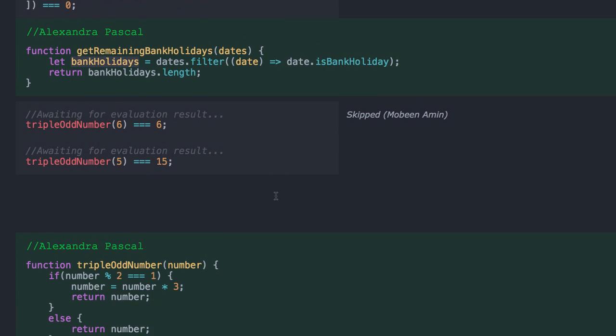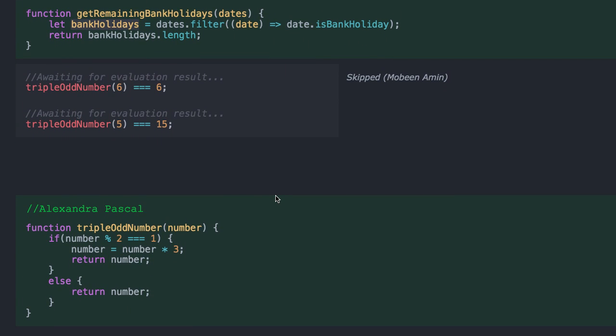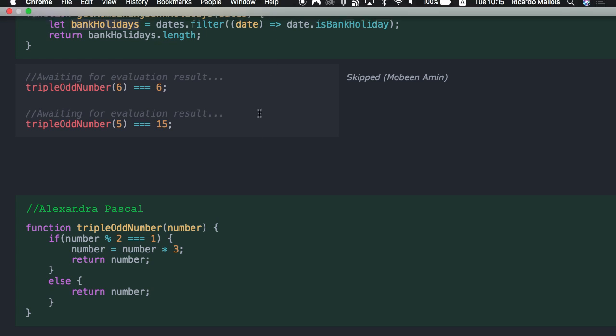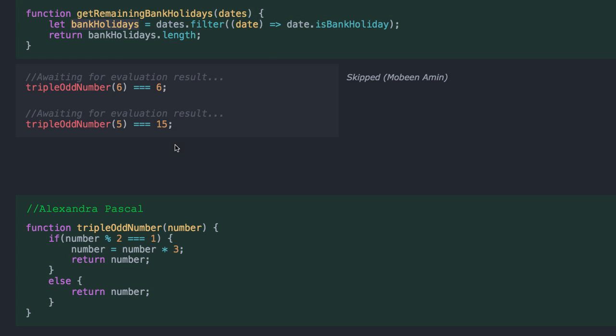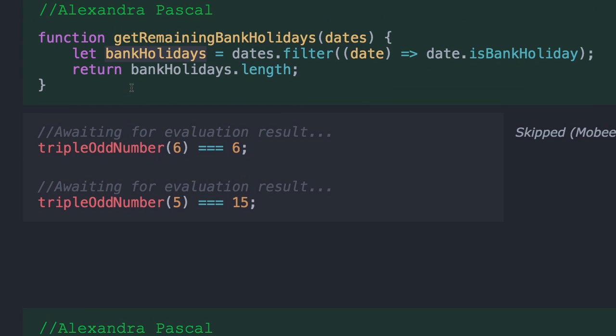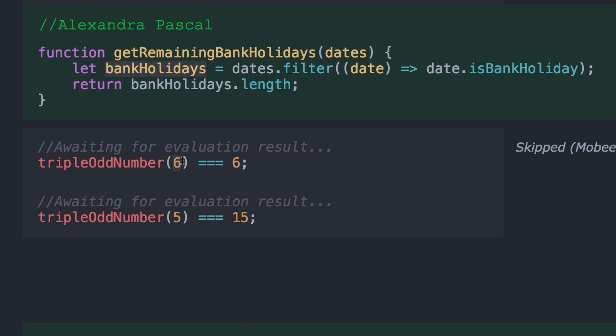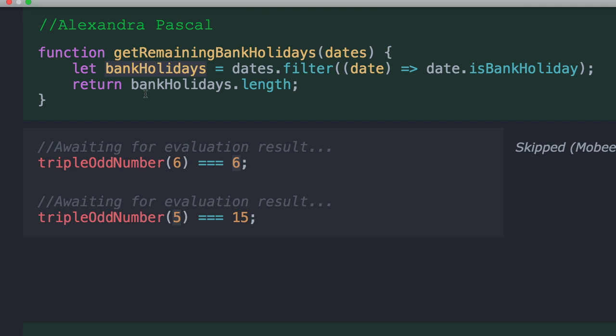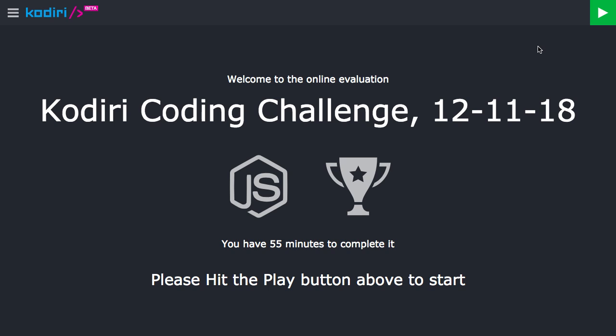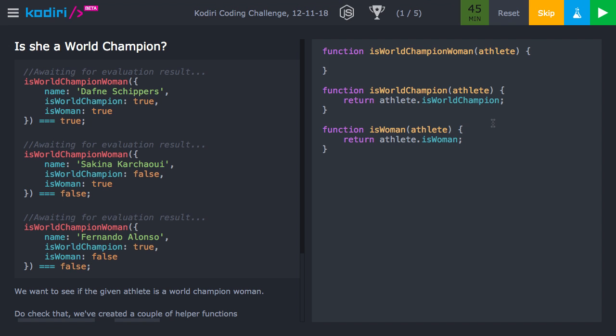And then for the last question, I'm going to ask Mobin to come here and to help us with the resolution. So we wanted to calculate triple odd number. So the question was, if the number was even, then just return it. If it was odd, then get the triple, right? So let's skip directly to that question.